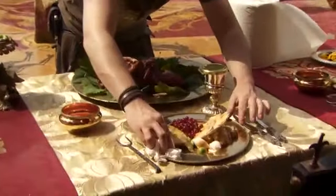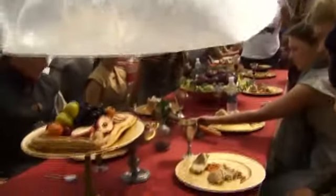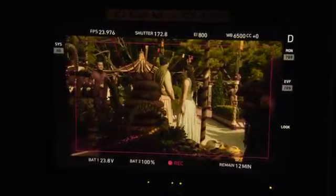My job is very much to make sure that those things get seen and we get value out of them. And the most important thing I do is find out where the cameras are and what is within the frame of the camera and what lens the camera is using. The size and the scale and the production values, never seen anything like it.